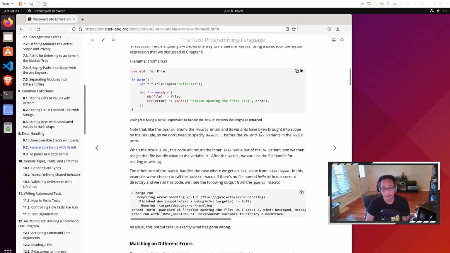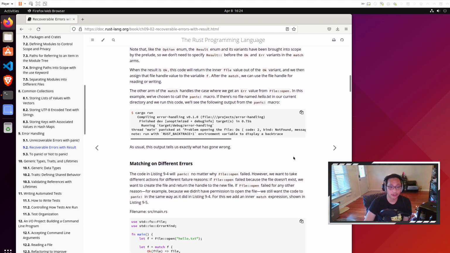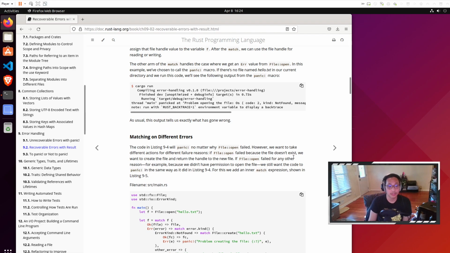After the match, we can use the file handle for reading or writing. The other arm of the match handles the case where we get an error value from File::open. In this example, we've chosen to call the panic! macro. If there's no file named hello.txt in our current directory and we run this code, we'll see the following output from the panic! macro.